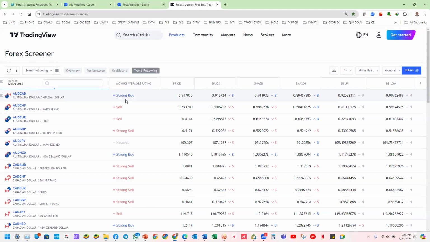Say AUD card, strong buy. Okay. How do you take advantage of that strong buy? It's what I just explained to you now. So you can join the trade. So you can just come here, pick any of these, and use here as your trend. So it's telling you where the market is going. Then you now go to your chart and look for trade in that direction. Okay, time is fast spent, but let me see if I can enter the.